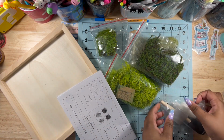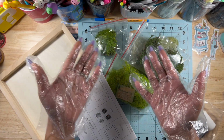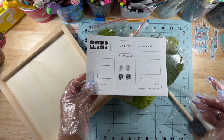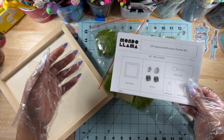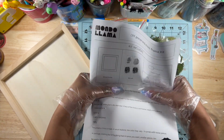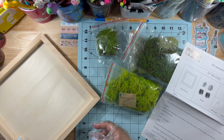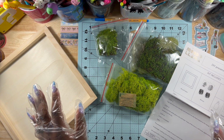I'm going to go ahead and put my gloves on. Okay, got my gloves on. Let's look at the instructions. Always read the instructions, especially if you're working with children, because I do think this brand might be catered more to children, and this project you could definitely do with your kids. Oh, and this is the wooden frame. Isn't that nice? I feel so bad putting on these gloves because they make noise.